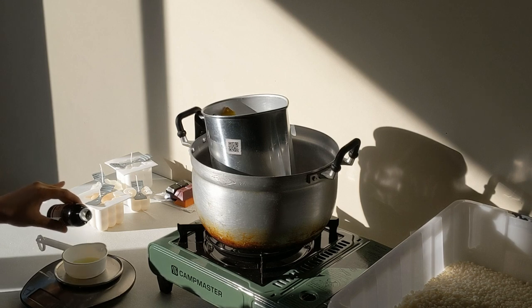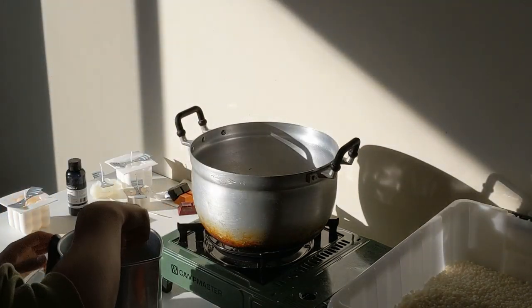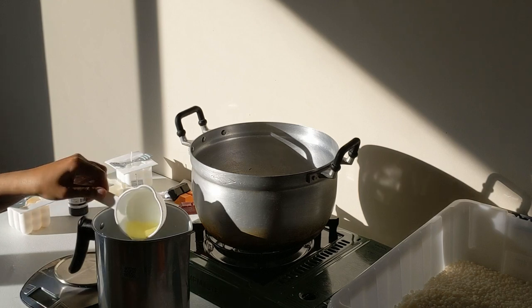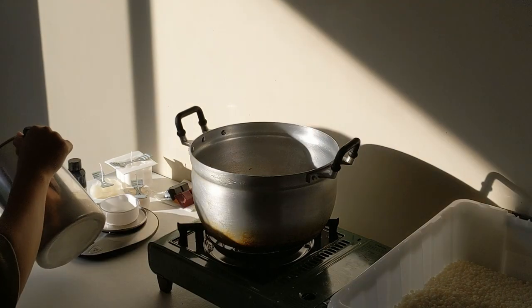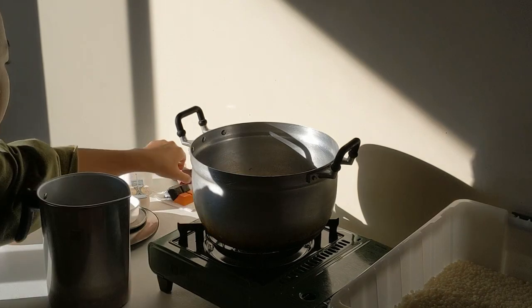If you haven't seen my other bubble candle video, it's pretty much me showing you how I make my bubble candles, both a large and a mini candle. So it's pretty much the same steps. I'll just have a link above this video. Click on it if you want to check it out. Otherwise, I'll go through it anyway in this video.